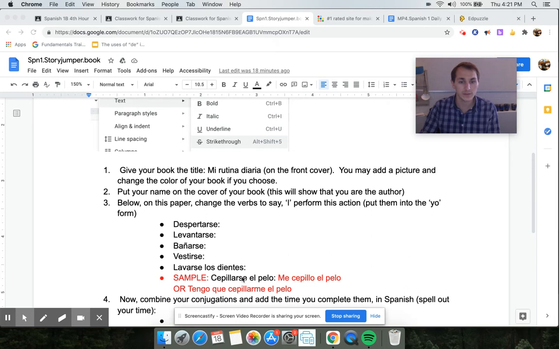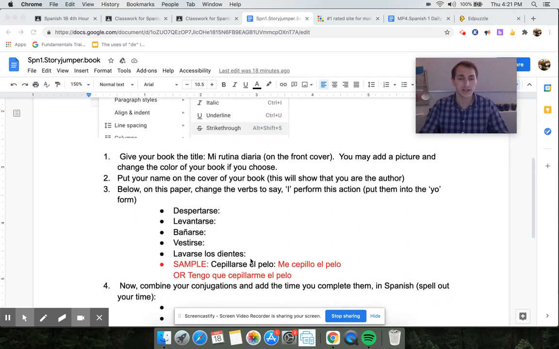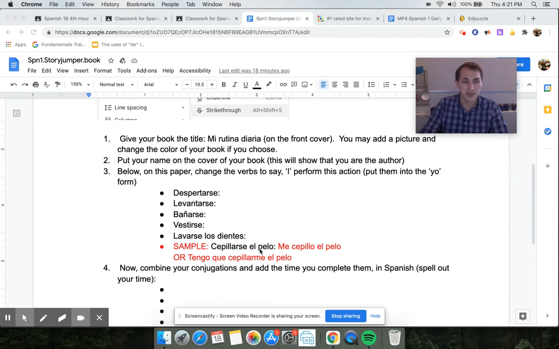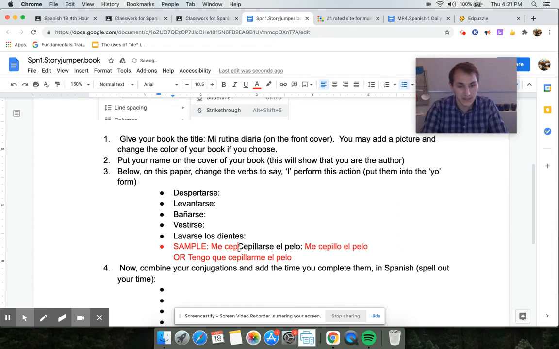So we switch it to me here. Then where do we put it? We put it in front of cepillar. All right, so now we have me cepillar. As we look at this, let's say, I'll doodle it here. Me cepillar. All right, still are not done conjugating this yet. We still need to conjugate cepillar into the yo form.